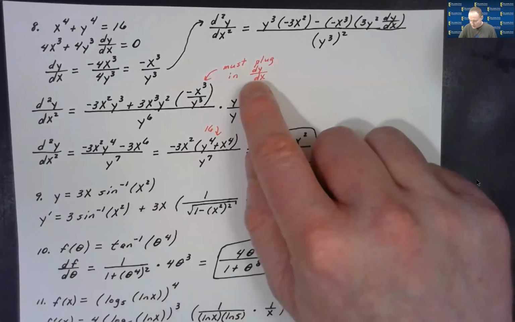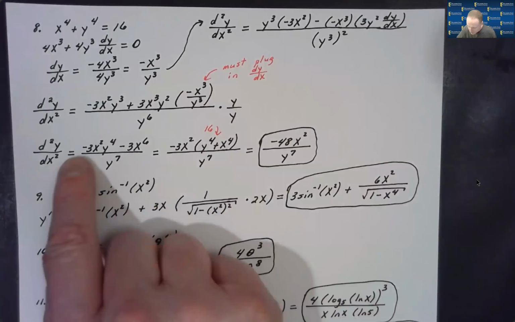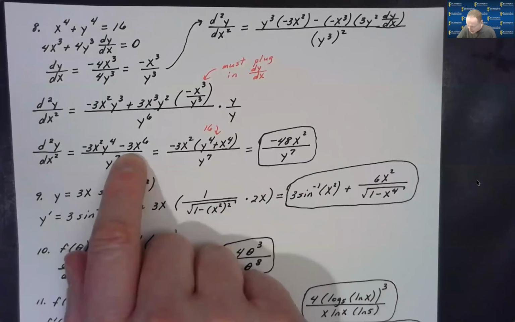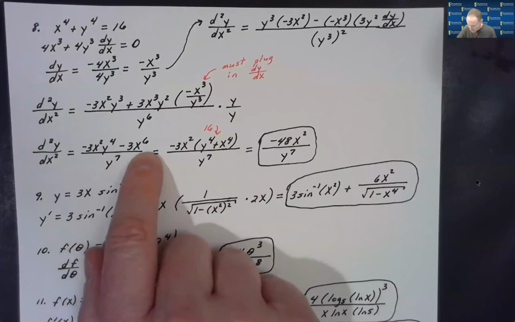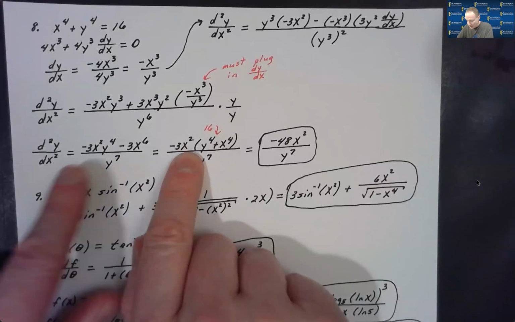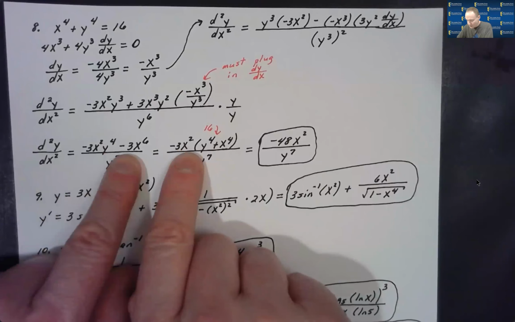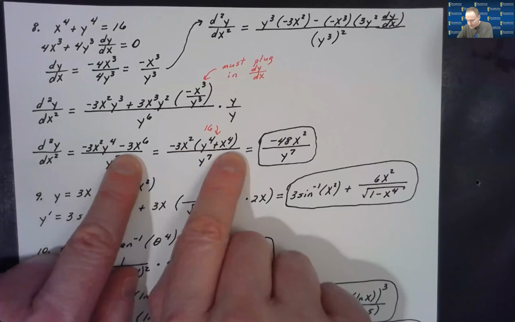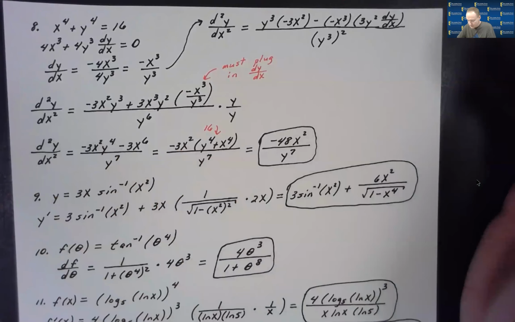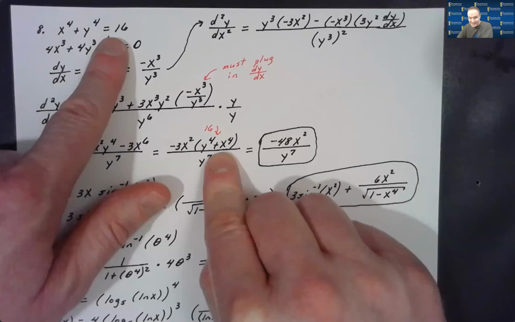After you've simplified your derivative, make sure you factor it. So look at this numerator. You can see it has a common factor of negative 3 and a common factor of x squared. I factor that out. When I do, my first term is y to the 4th. My second term would be plus x to the 4th. And remember, order of addition doesn't matter, whether it's y to the 4th plus x to the 4th or x to the 4th plus y to the 4th. We know that that is equal to 16.